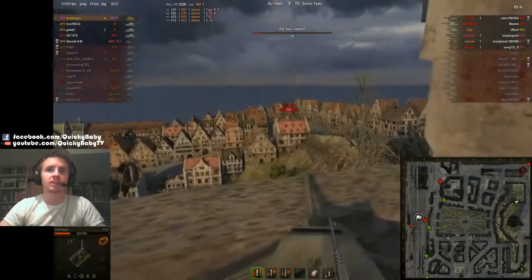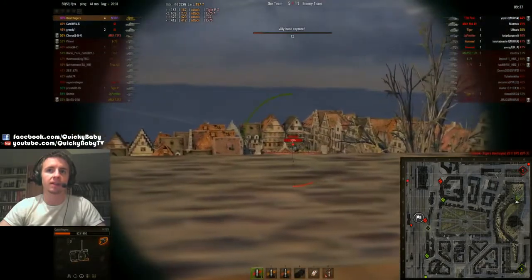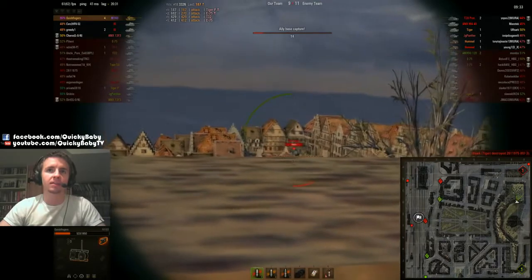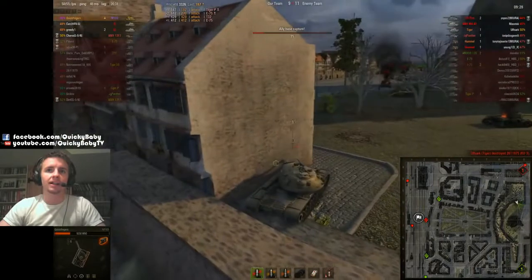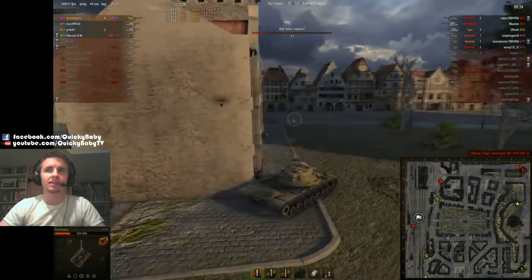So I think I can cheekily get a shot on this Hummel. I want to try and be cheeky and wedge my tracks up against the wall. As you see how I'm trying to wedge my tracks up against the wall to give myself a little bit extra depression. But it doesn't work out. I give up. He spotted me anyway, as I could see with my sixth sense.